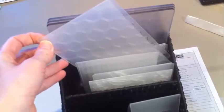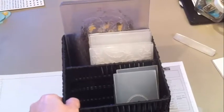When I look for storage solutions, I take my stuff to the store with me and just see what fits. And this basket here is so cool in that it even has the exact width of my plates. So this sits right next to my Big Shot. And then I have a bunch of little folders that are real skinny.